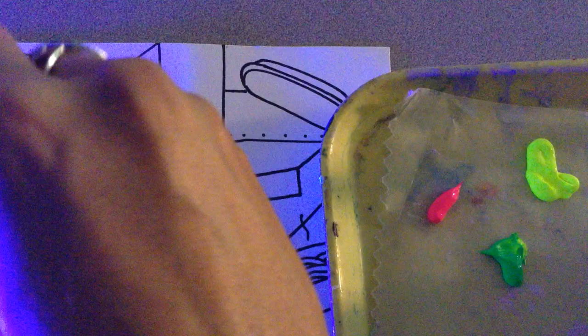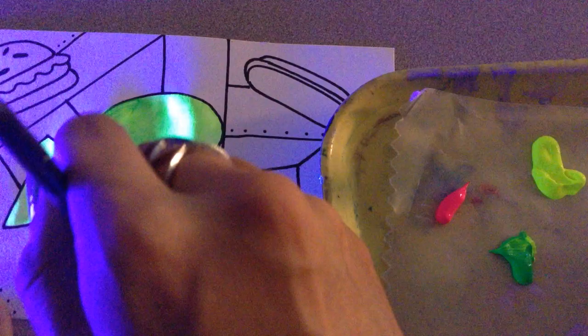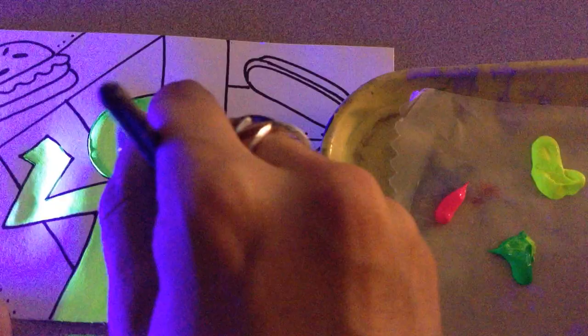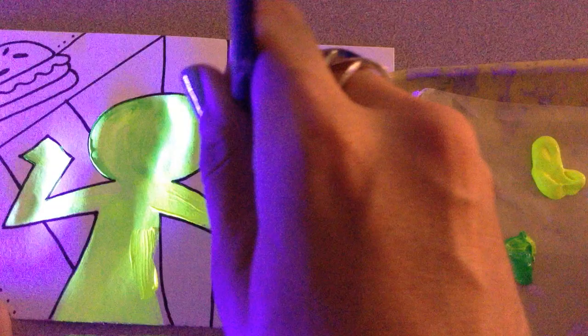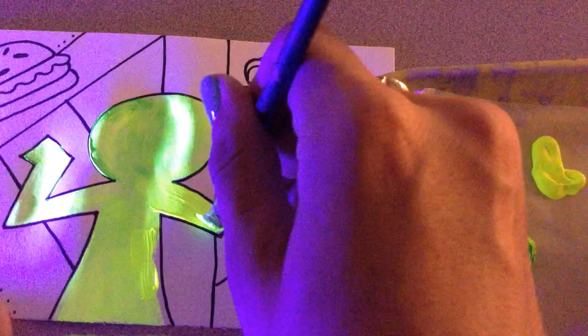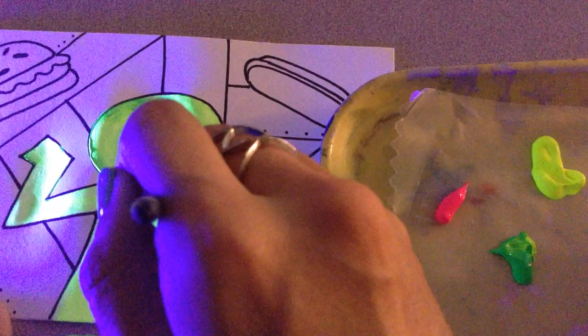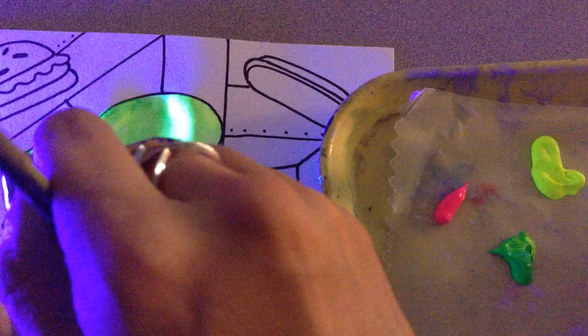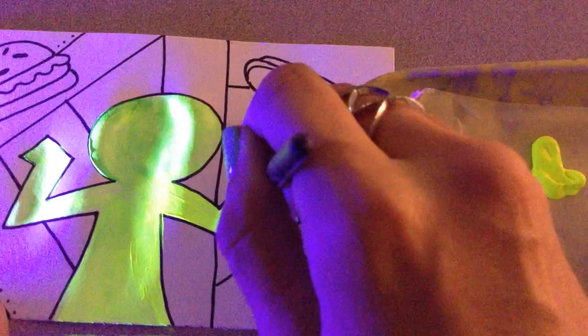So you're just going to continue through, making sure to get a smaller paintbrush if you're going into smaller areas. Right now I'm using kind of a medium-sized paintbrush. And remember, when you're painting, you should not be scrubbing your brush back and forth like that. You should be painting and then kind of picking your brush up. Painting again, picking your brush up. If you happen to get anything on the tables while you're painting, all you do is just wash them off at the end of class and it'll be fine.